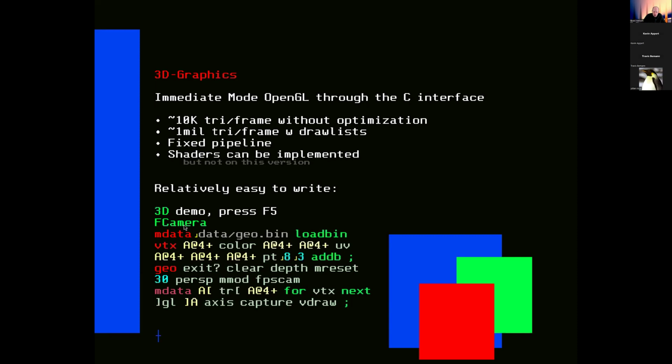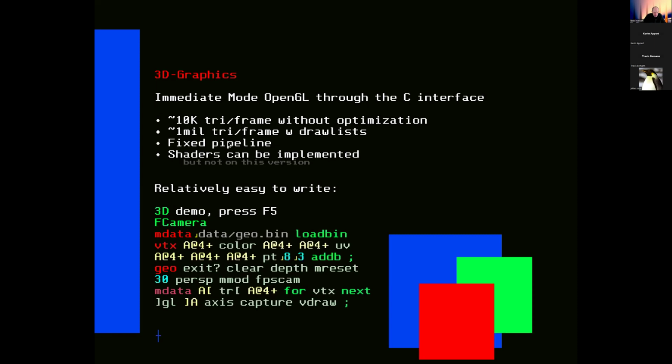And finally, you do a capture, and then you draw that frame, allowing you to combine, for example, 3D graphics and then text in front, because the 3D graphics are polygon based, but the text is immediate mode pixel based text.